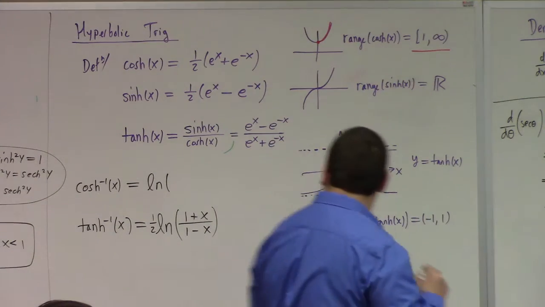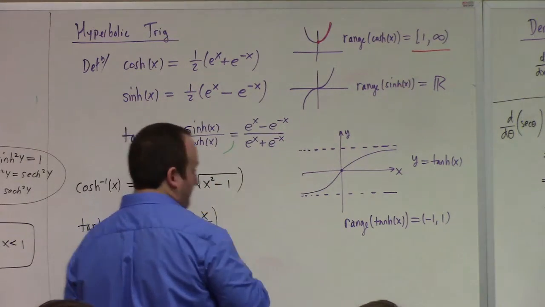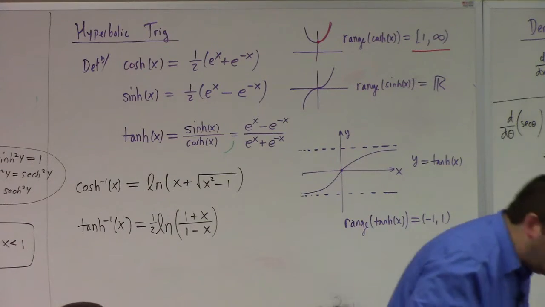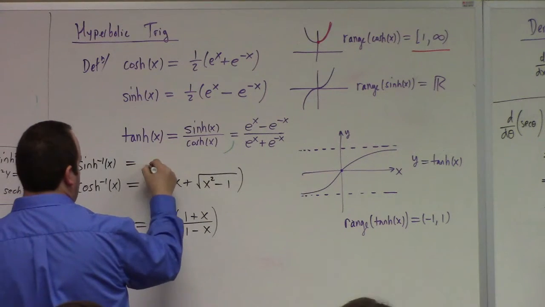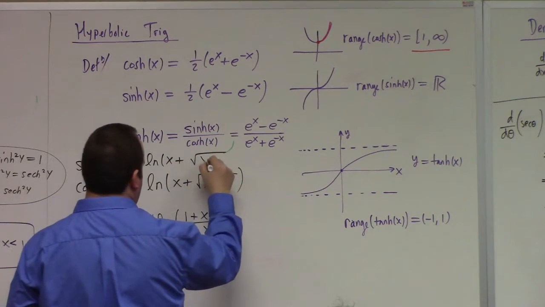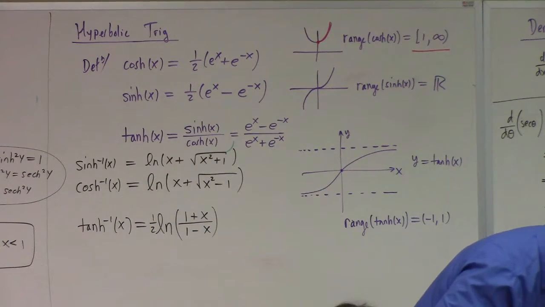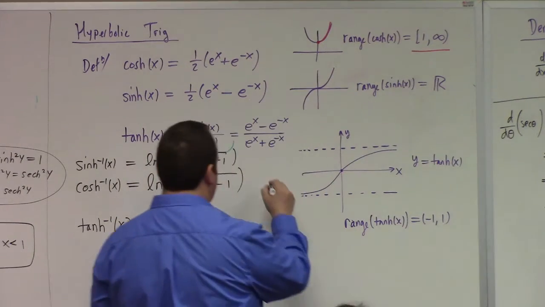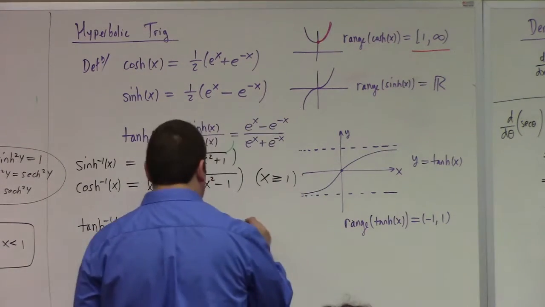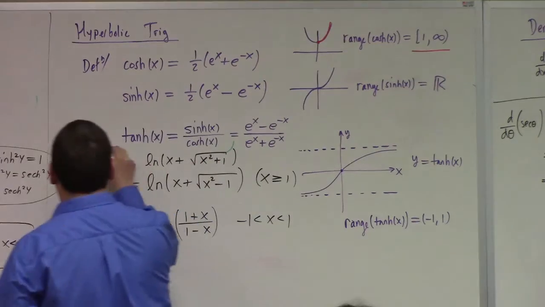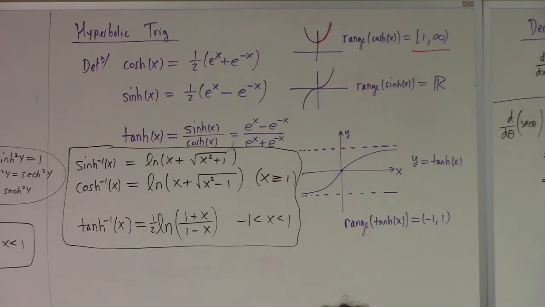All right, inverse hyperbolic cosine of x equals the natural log of x plus the square root of x squared, I think, minus 1. And inverse sinh of x equals the natural log of x plus the square root of, I think, x squared plus 1. And that's for real x. The second one's only true for x greater than or equal to 1. That's the fine print. The last one, as you would expect, is for minus 1 less than x less than 1. So these are interesting, non-obvious identities, which I'd like to work out sometime, but maybe not today.